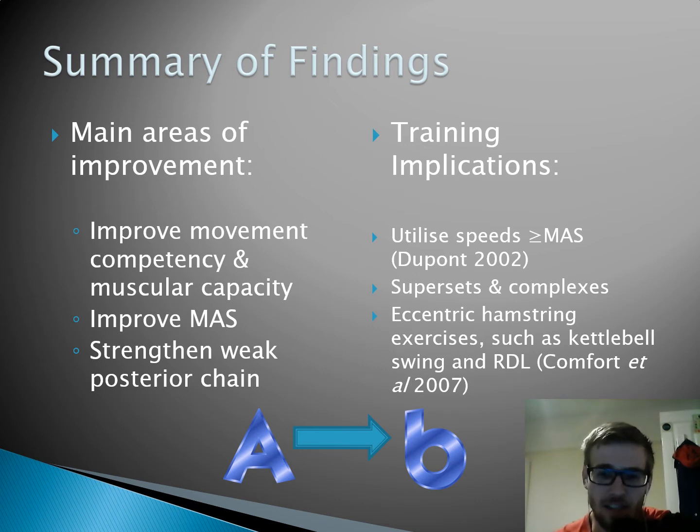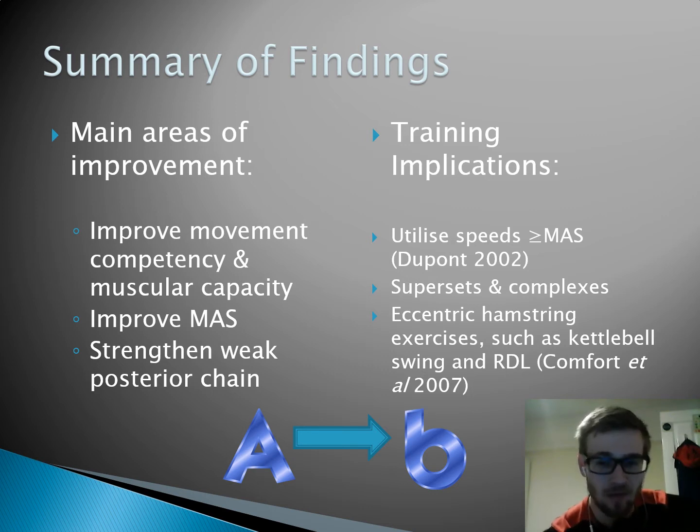Obviously, strength is an important factor, but if you're tolerating repetitive loading in a sport, using football as an example, if you're unable to tolerate repetitive loading of the calf and ankle complex, you're increasing your risk of something like an ankle sprain. Same goes for hamstrings and strains. So we wanted to improve his basic movement competency, and we wanted to improve his local muscular endurance or his muscular capacity.